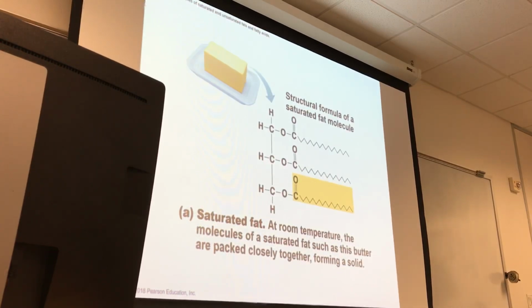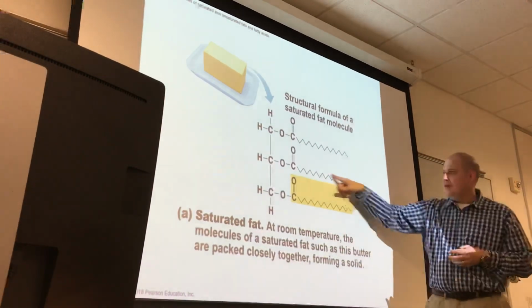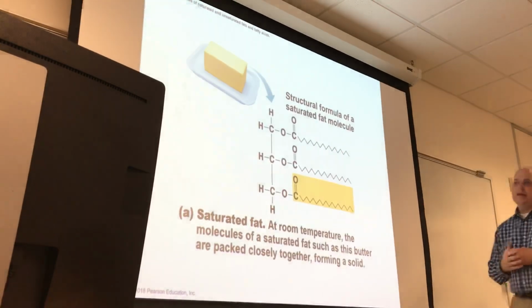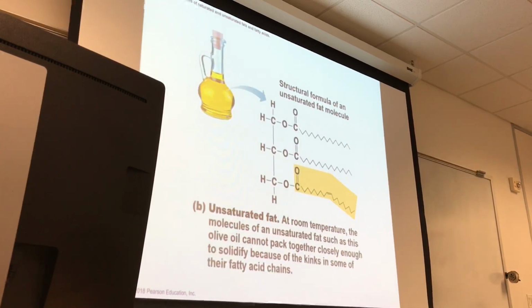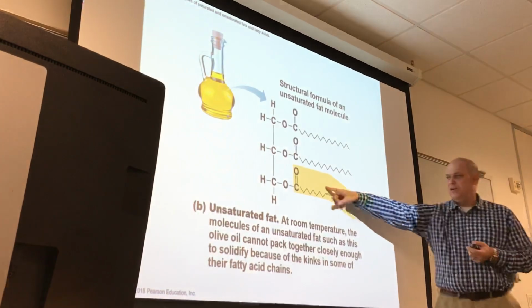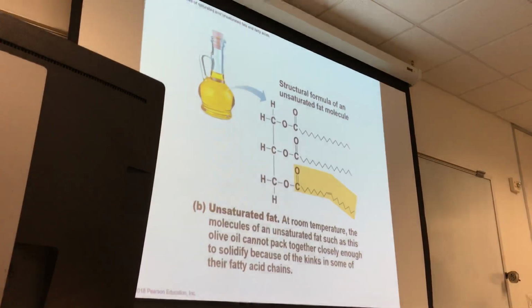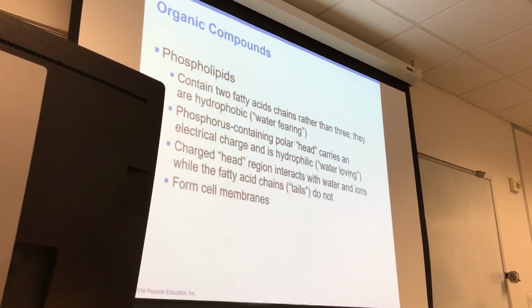So when we think about the basic structure of a fat, of a triglyceride rather, we have 3 fatty acid chains. These are all going to be singly covalently bonded. Room temperature, they'll be solid. They're not quite as healthy for us as opposed to the unsaturated fatty acids rather, which have at least one double covalent bond. Room temperature, it'll be a liquid. I don't want you to worry about these.